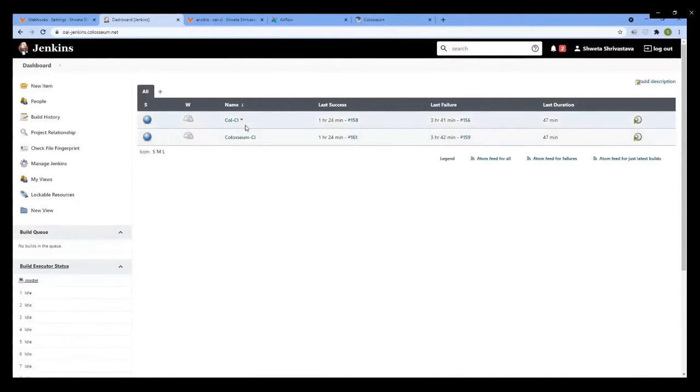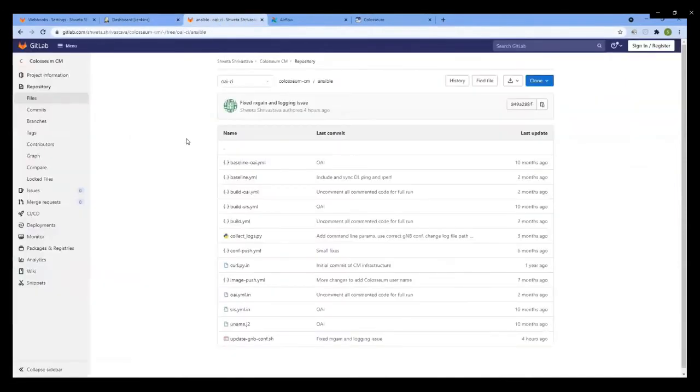And then the Col CI job is responsible for triggering the Ansible pipeline. We can see the Ansible repository here. And then the Ansible pipeline has various functions like building OAI, pushing the image to Colosseum, pushing the configuration to Colosseum, and then checking whether the logs are available or not.